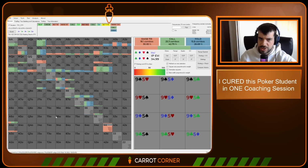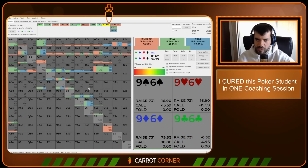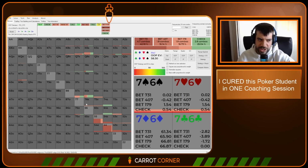The goal is not to maximize brute force fold equity at all costs. The goal is to get the best bang for your buck. It's to make the right risk reward ratios. So it makes a lot of sense why you would have block bets in your strategy on a river that actually kind of merges your range a bit and gives you some really quite thin value hands. Overall, a well played hand from the student.